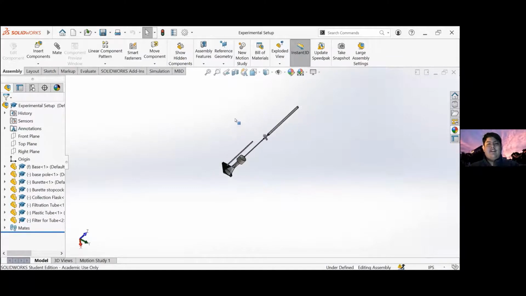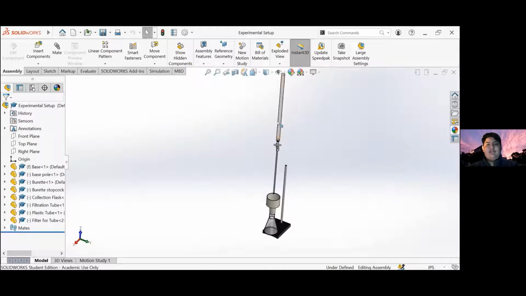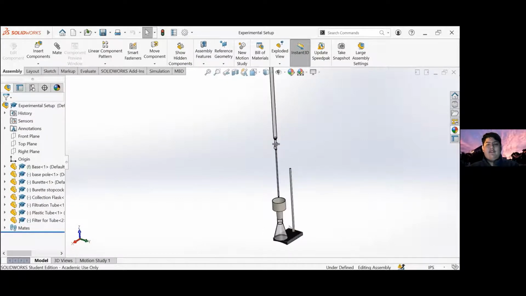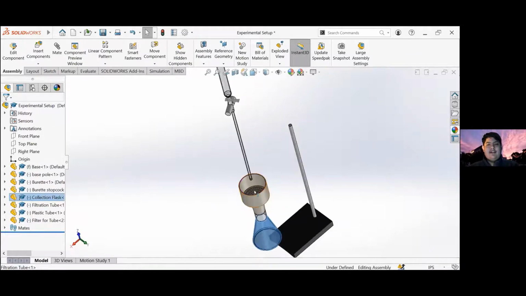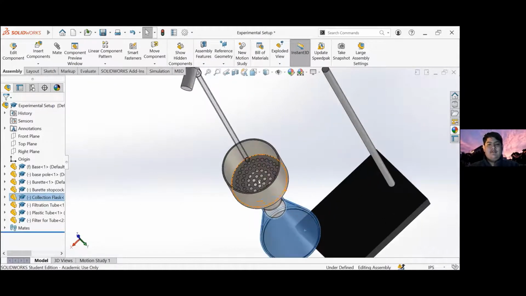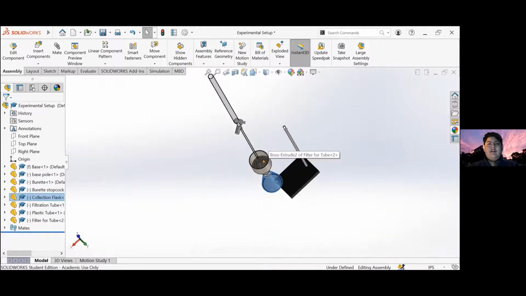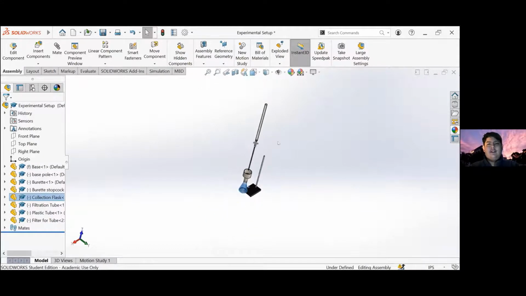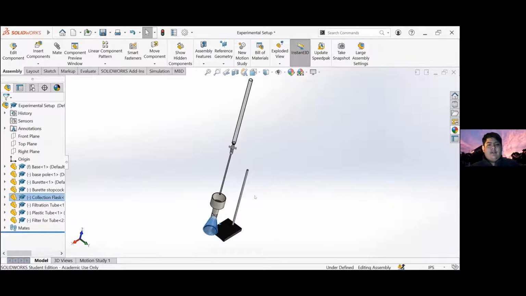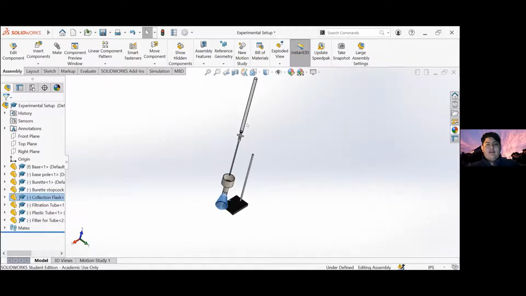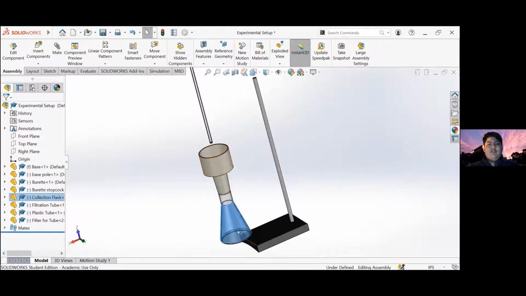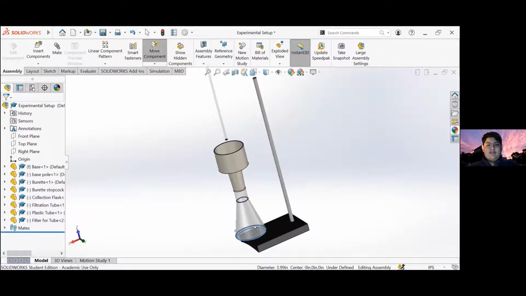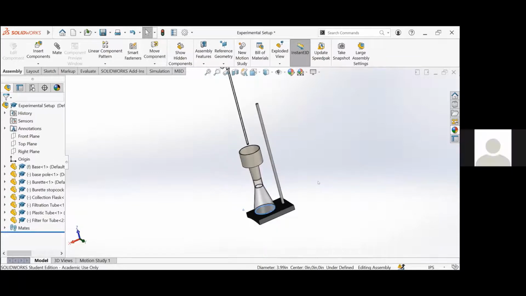This is not the updated one, but anyways, this is a whole entire assembly of a burette. We have a stand, beakers. I always forget what this tube is called, but we use it for filtering. And hopefully you can all see that creating parts like this is not all that hard. In fact, it's actually not that bad at all. So hopefully you're a bit more comfortable with SolidWorks now. Then you can move this assembly around.